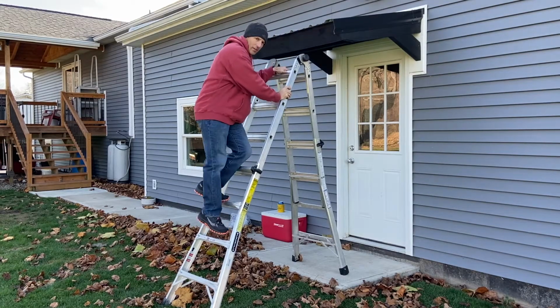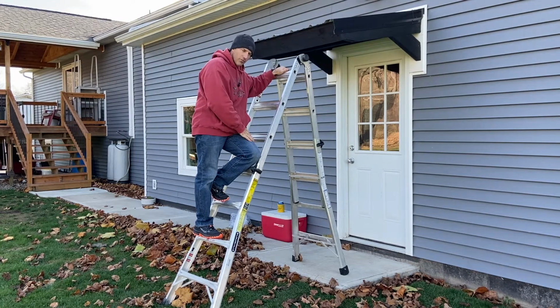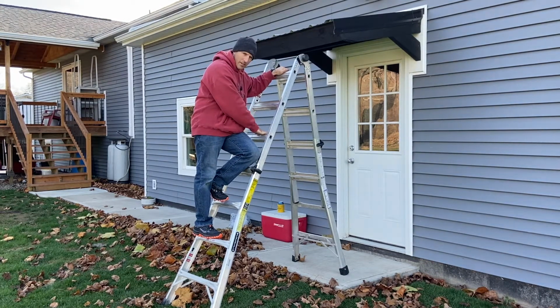If you got to go up a ladder and it's real high up, make sure you put somebody down at the bottom to hold your ladder so your ladder don't kick out from under you. Just be real careful climbing up and down ladders. This ladder is really nice because it's got a wide bottom. Both the bottoms are real wide, so it makes it a lot more stable.